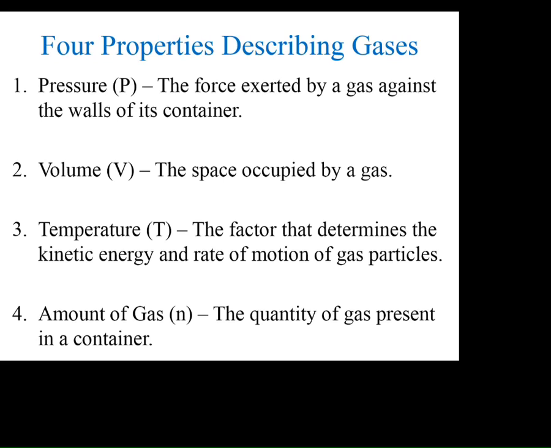So 4 variables we're going to look at: pressure, volume, temperature, and moles. And we're going to see how they interrelate. How's pressure related to volume? How's pressure related to temperature? How's moles related to pressure? And all these different things, we're going to see the differences. So P, V, T, and n. And we'll get to some formulas that will tie P and V together, and P and T together, and all 4 of them together. We'll see all kinds of different little formulas here.